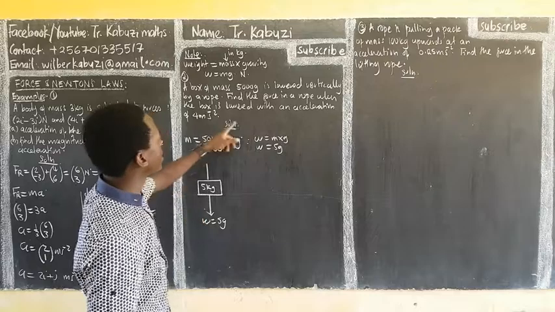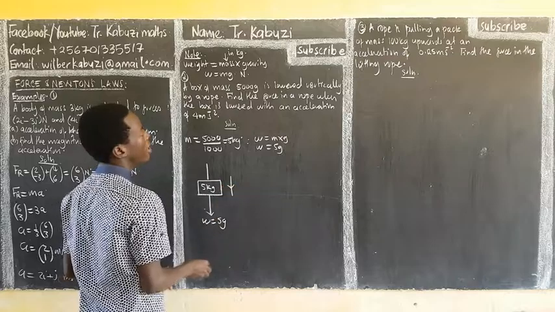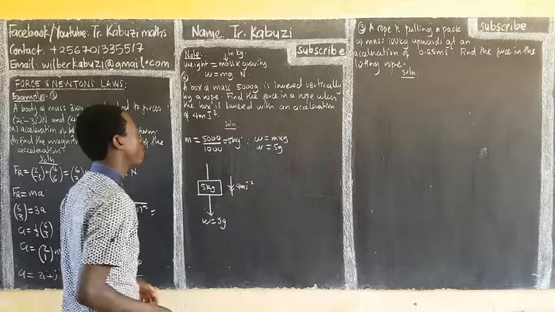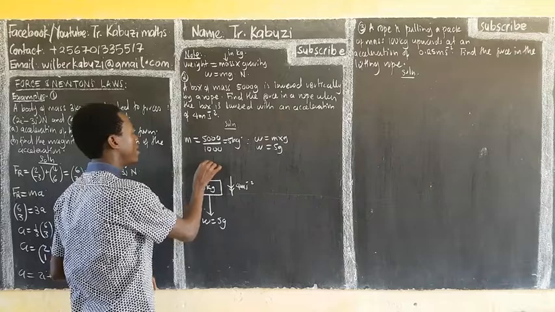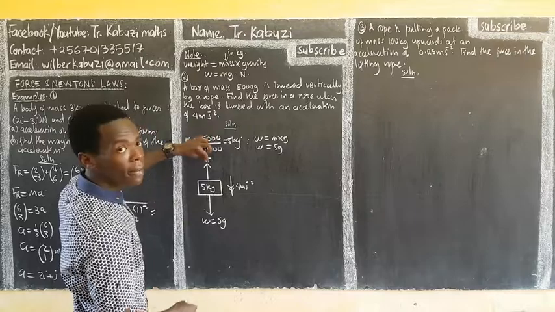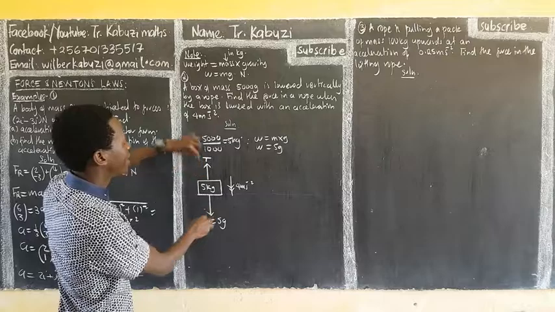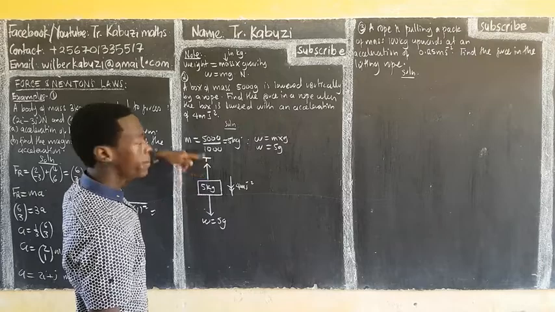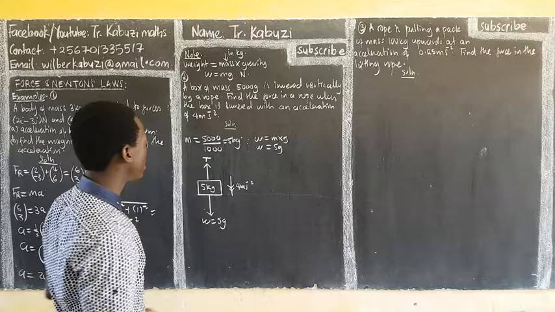Because it is lowered, that means that the acceleration is going to be in this direction. Always indicate your acceleration in that direction, and it is 4 meters per second squared. Now, because this one is being lowered, there is a force, which in most cases we shall call the tension in the rope, that is pulling between the weight of the box and the rope. So there is always a force that is pulling it up. In simple terms, some people call it reaction or the tension in the rope.